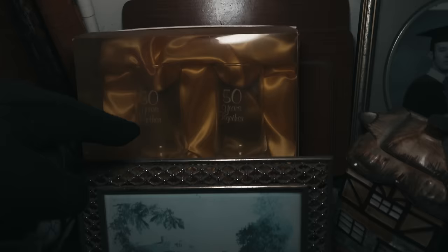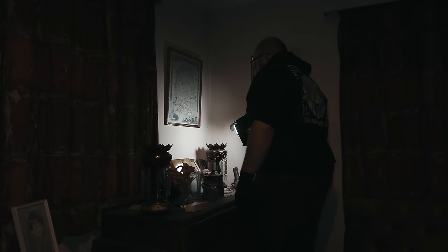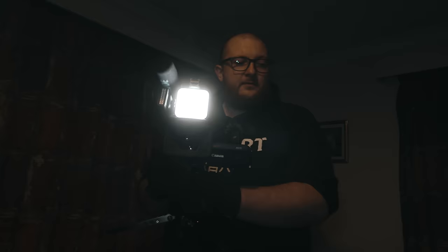Oh, here, they were married, or at least together, 50 years together. At University of West England. So I reckon that was one of the kids. I don't know, it's interesting. That's the same person, that one and this. Yeah, that's the child. And that could be the same person that graduated there. They do look quite similar, actually. And then this on their wedding day. Perhaps. Oh, that's the son. Is it? I think that's the son, yeah. So maybe... Well, it's impossible to know.